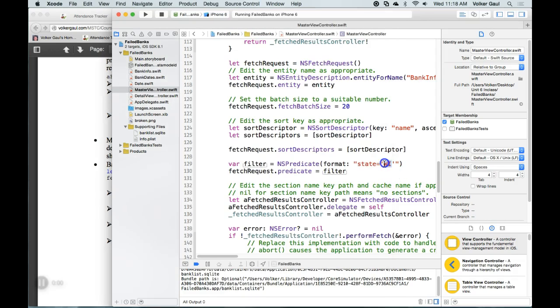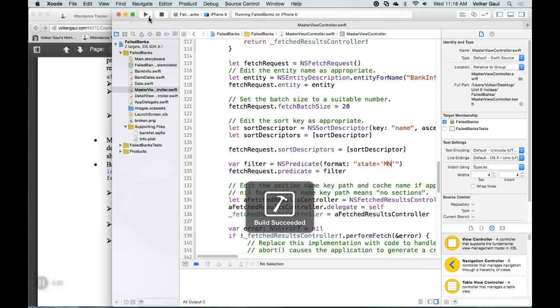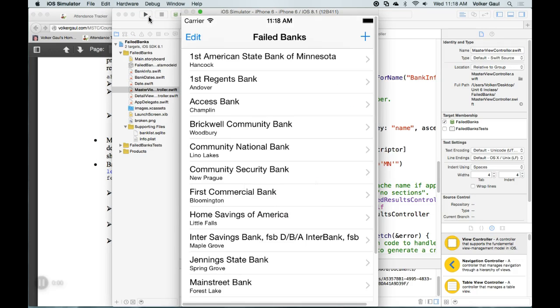So let's try another one. Let's go over here and do Minnesota just to see that we get a different result set. And that by removing the master cache, we can run this now and it doesn't cause any trouble. If you want to try it with the master back in there, go ahead, it crashes the second time you do a filtered search or a filtered execution. Because the cache is still sitting wherever it's sitting. I don't know where it is. Wherever it is, it's still there. It's going, wait, this is not the same cache. I can't do this, crash.